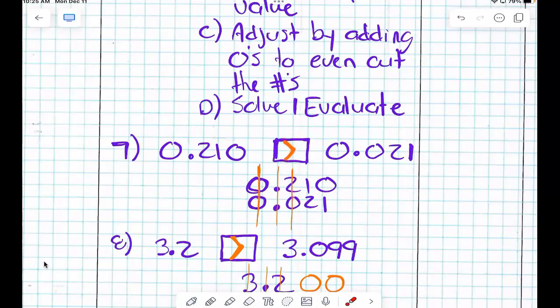yes? Are we reading from left to right? Yes or no? Yes. Answer my questions. This video is going to go on forever. Are we reading from left to right?